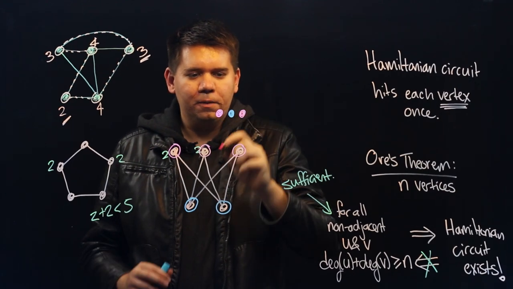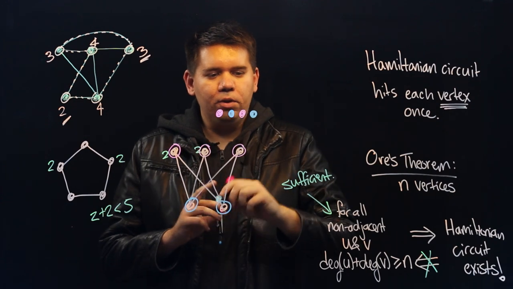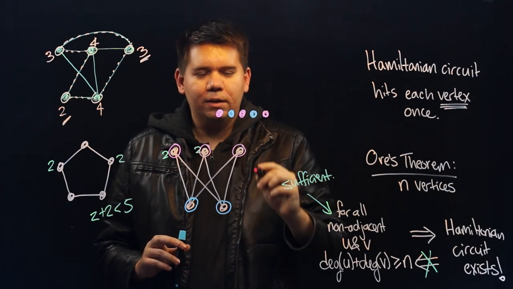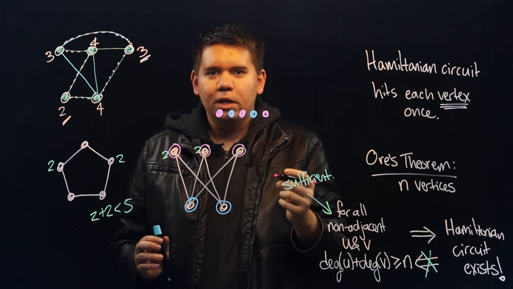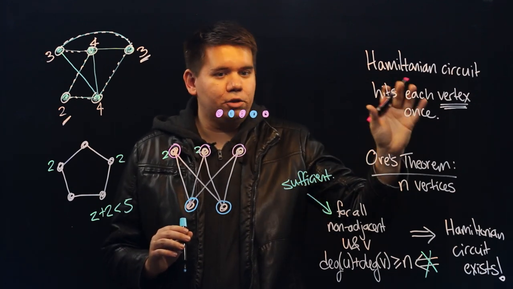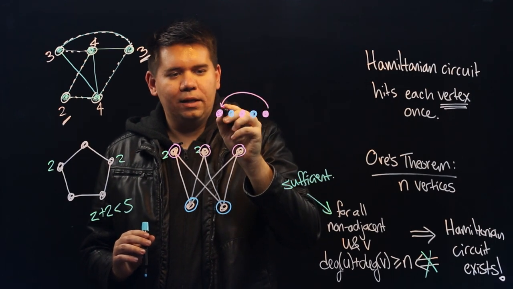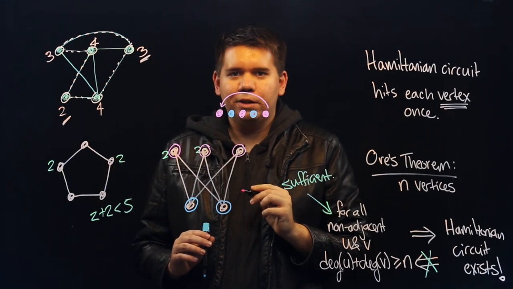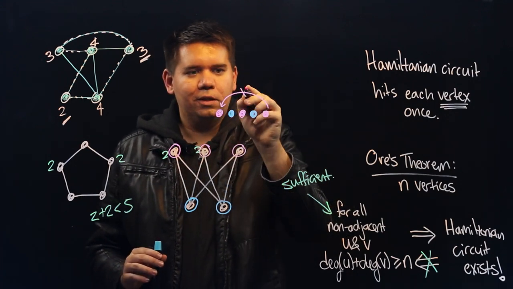So from pink we'll have to travel to a blue. But then once you're at a blue, either one, you'll have to travel back to one of the pinks, since none of the blues are attached to each other. So from blue, we'll have to go to pink. And then from that pink, we'll have to go to blue. And then from that blue, we'll have to go back to a pink. Well, that will let you hit all the pinks and all the blues.